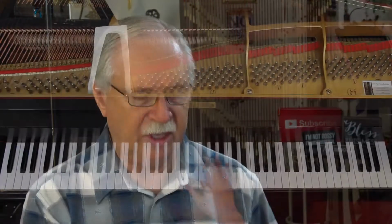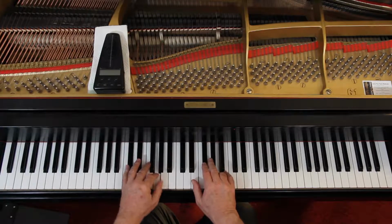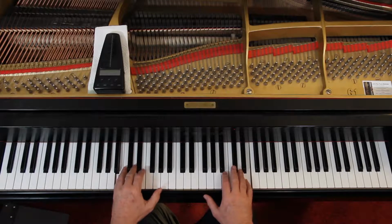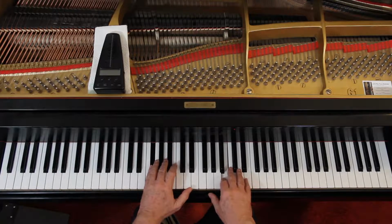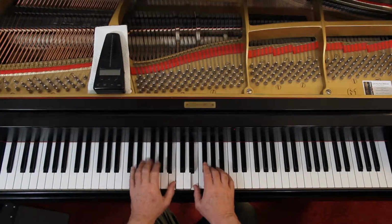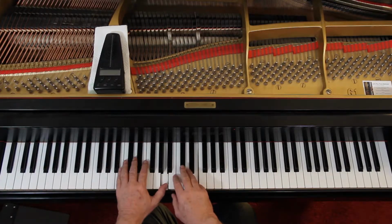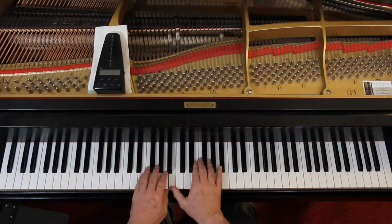So the left hand is all legato, but in the right hand you want to lift up between the slurs. Here. Lift up, just the right hand, not the left. Dynamics: medium loud for the right hand. Keep the left hand soft.